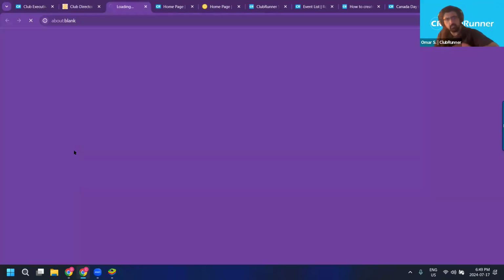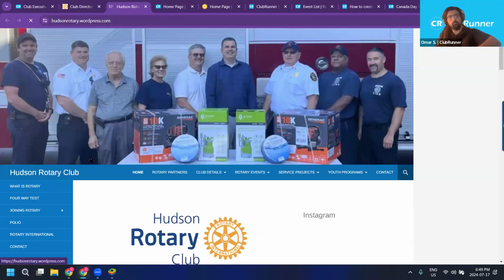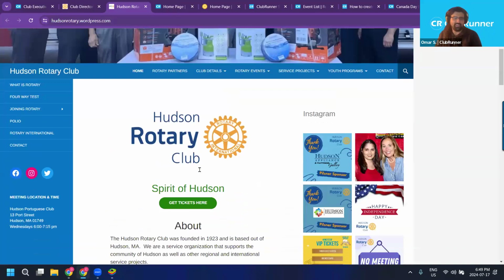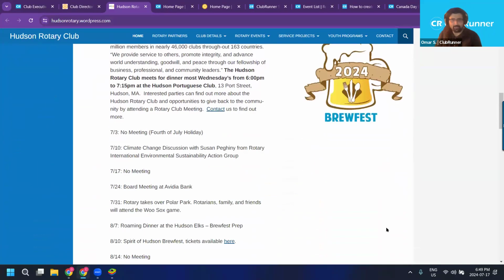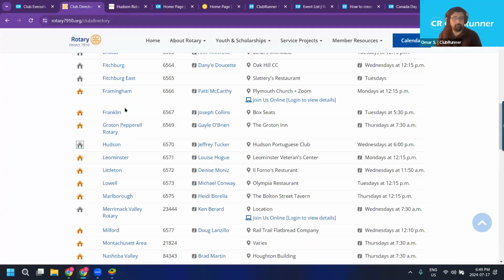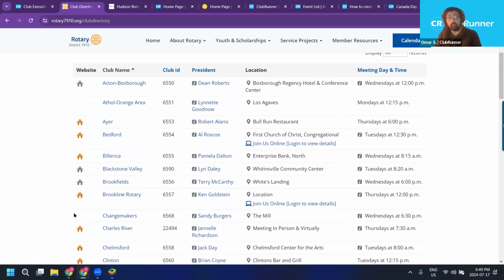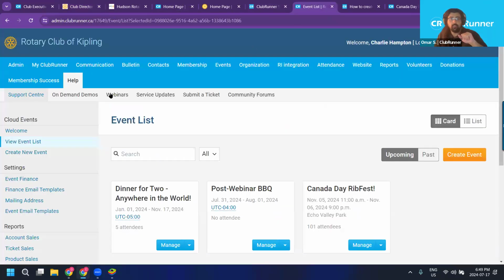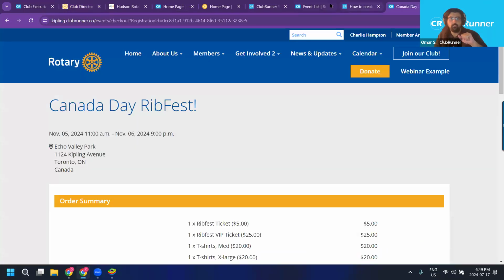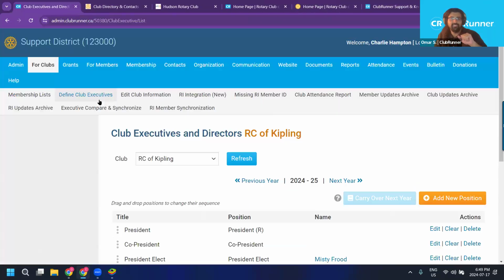So if I click Hudson's gray home icon, it should pull up. Yeah, this is not a ClubRunner website. I'm not sure what platform they're using, but it pulls up their website. And for those without one, they don't have a website address entered in the club information page at all. It's part of your club information and settings page. If I can just show you exactly where that is in the district version without clicking too many tabs.